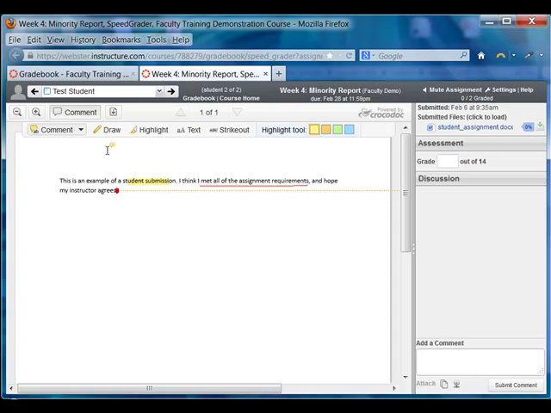As I mentioned, you also have the option of downloading the paper, drawing on the paper, highlighting any text, changing the text, striking out the text. Using the tool in this manner will make grading much more efficient in terms of time for all instructors. Several points of interest that I want to point out in terms of graded student submissions.